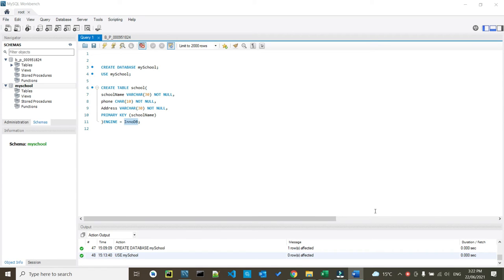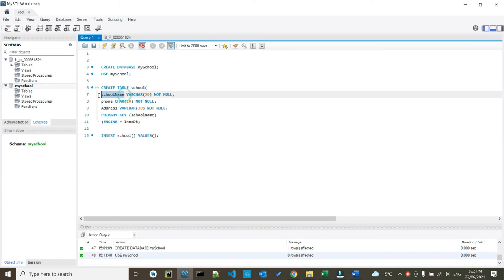When we are going to insert data into a table, we must insert data based on our rows. For example, in our school table, we have 3 rows: school name, phone, and address. That means we need to insert 3 sets of data to represent the table school. Let's do it. So we write down insert into school and values, parentheses. The first one is representing in what row, what value we are going to insert.